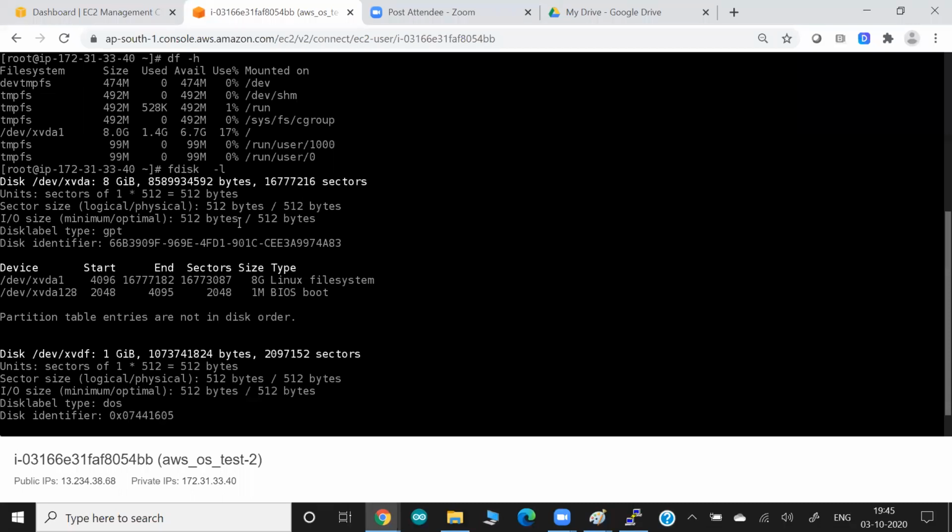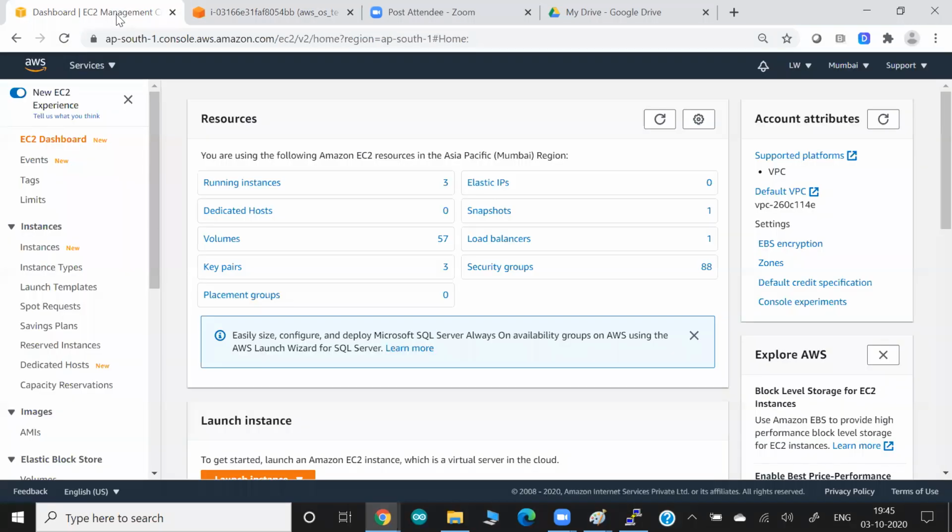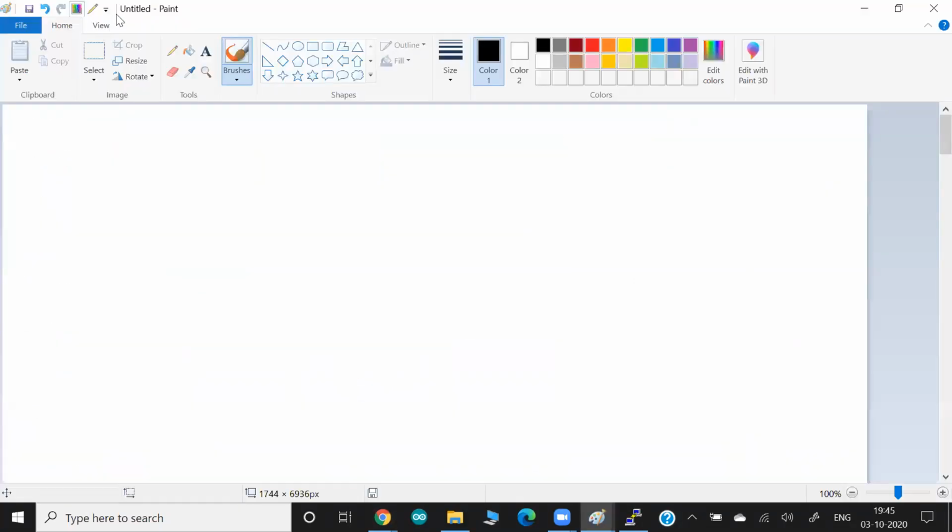So technically, the final motto, why we need the storage or the pen drive, is that we have to copy data. Any kind of storage you need, this is the final motto.